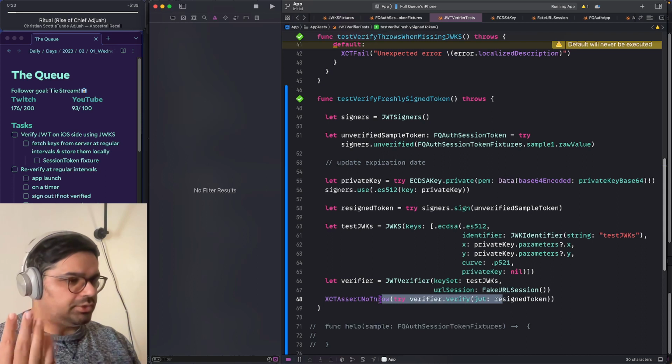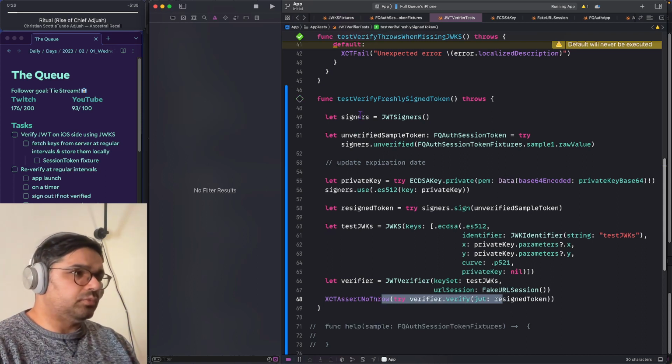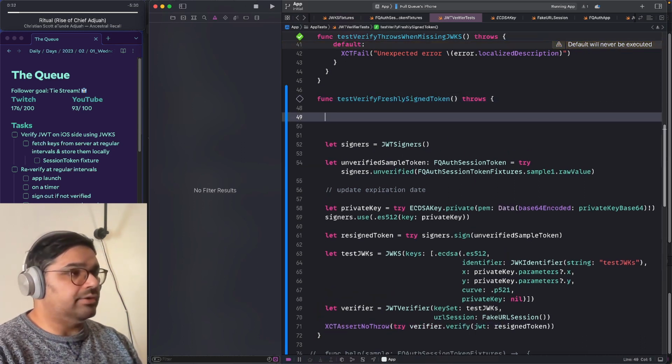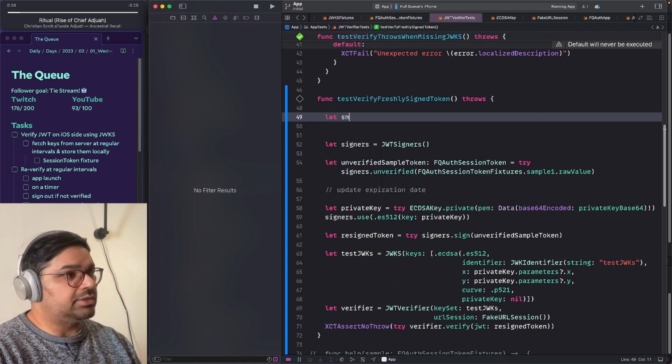And so I guess what we want to see to show that we are verifying a freshly signed token is that we would want to know the sample token.